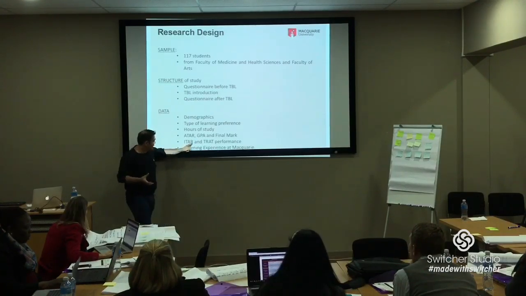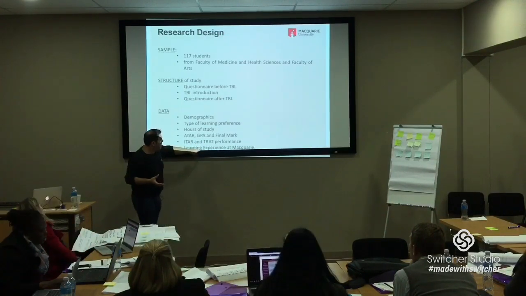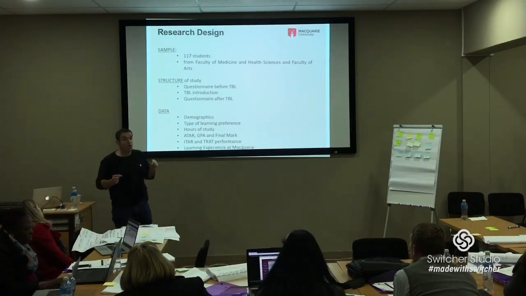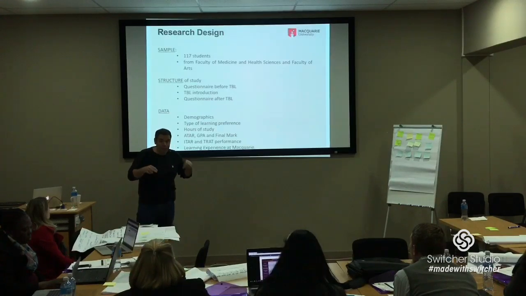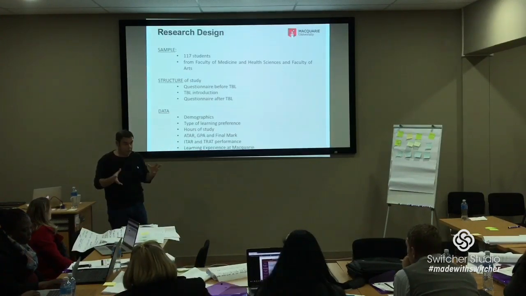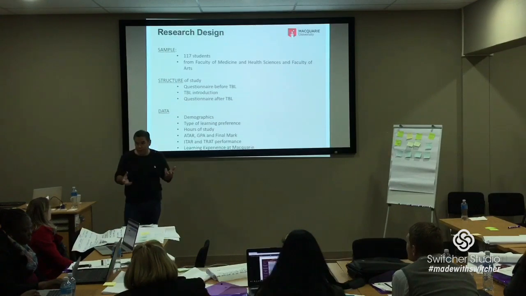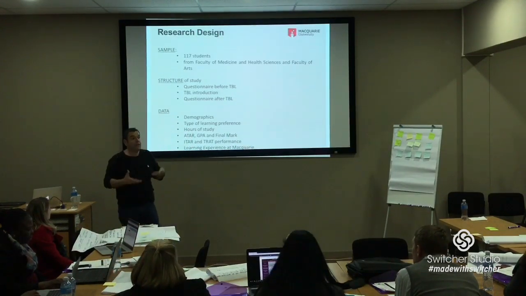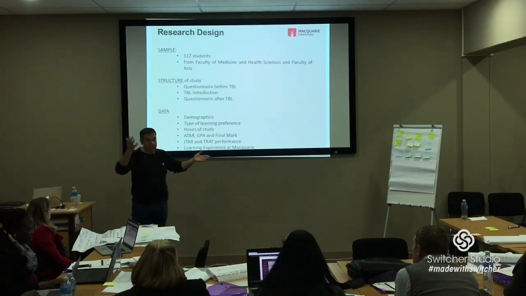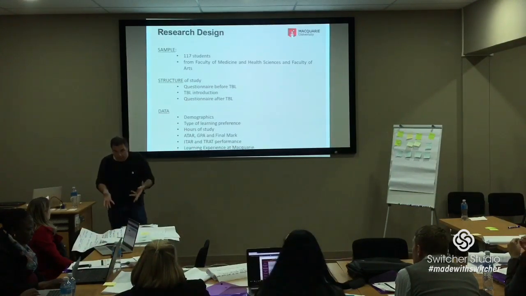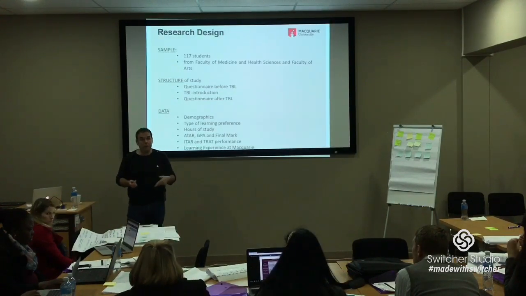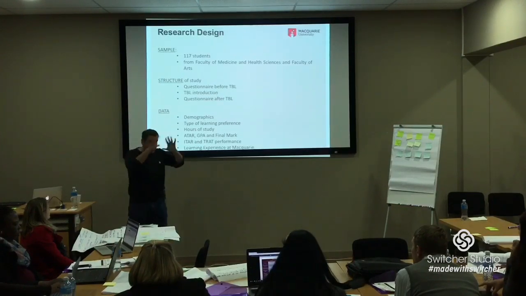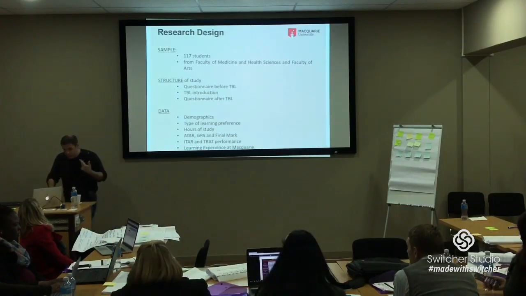Then we had the IRAT and the TRAT performance. And a final set of questions was about their experience, not only of TBL, but of learning in the university. So for example, from your experience until now, how would you rate the quality of lecturing in the university, from 1 to 5? From your experience until now, how would you rate the quality of the learning and teaching methodologies at Macquarie? We asked that as a preview, and then the same questions at the end.